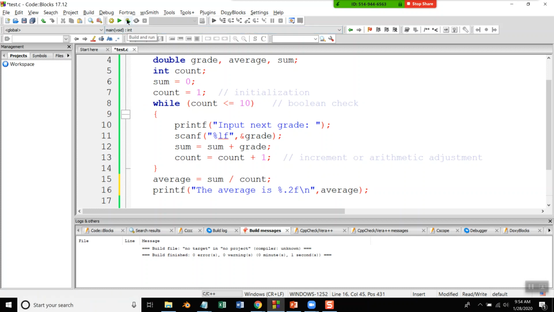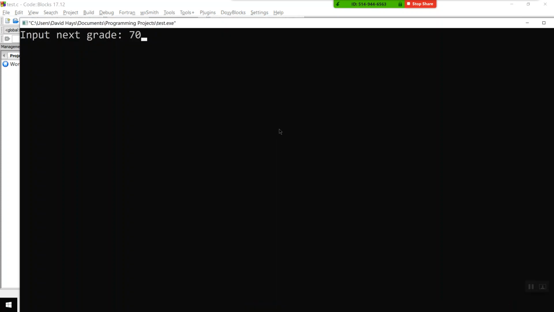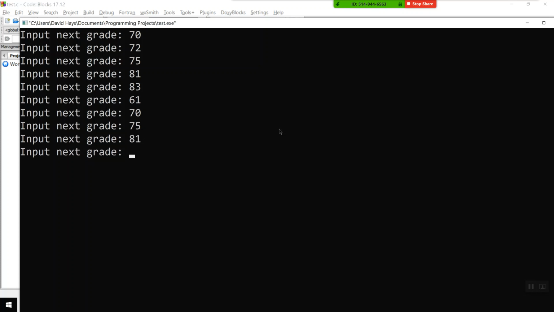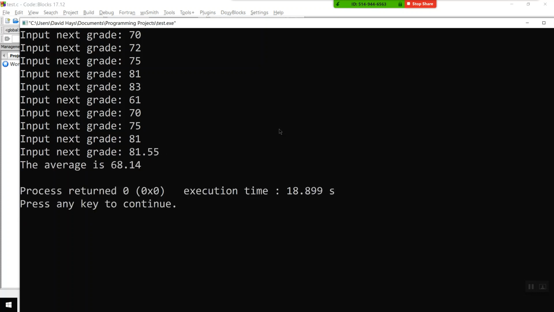Okay, so if I run this, input this grade: 70, 72, 75, 81, 83, 61, 70, 75, 81. I can have decimals, by the way, since I declared it that way. 81.55. It comes back and tells me my average is 68.14.